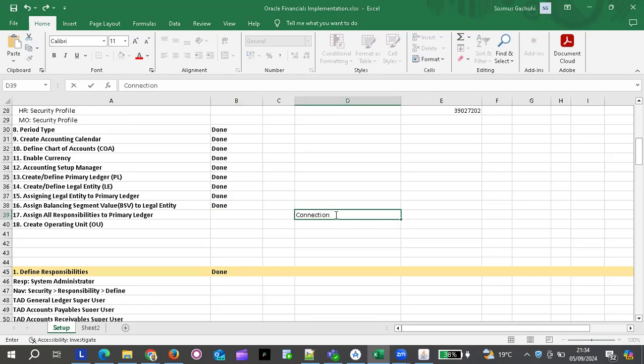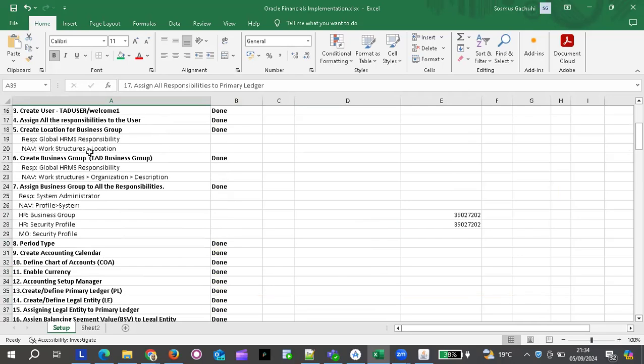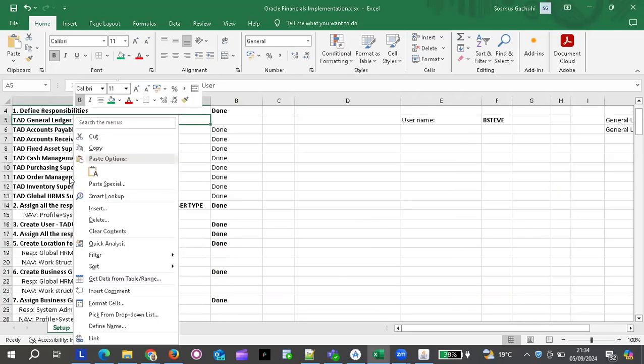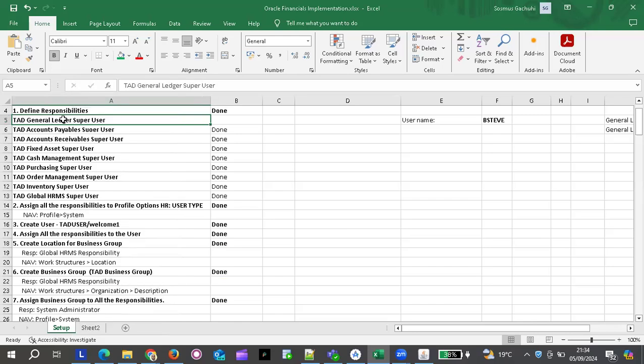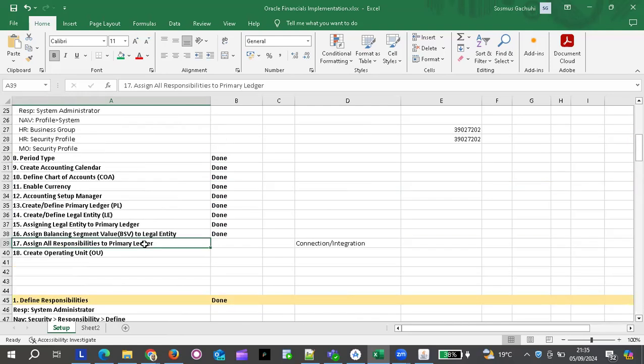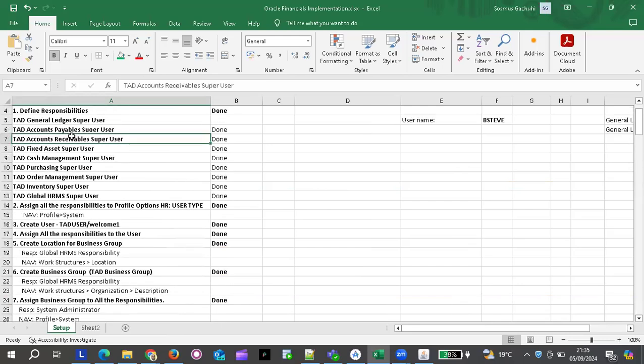So for us to create a connection, and this connection in technical language we call integration, between the primary ledger and these responsibilities that we have defined, we have to connect this primary ledger to the responsibilities.